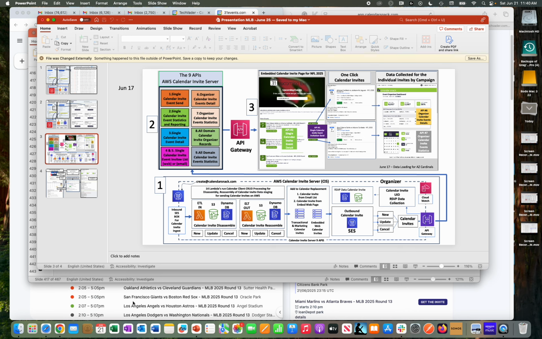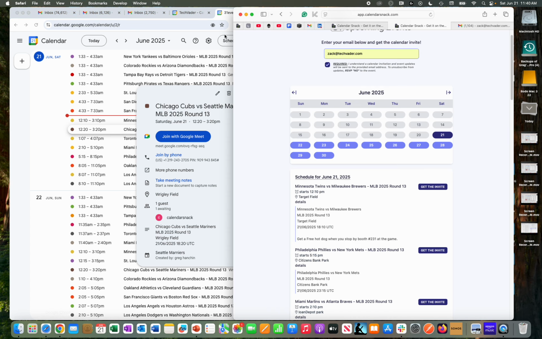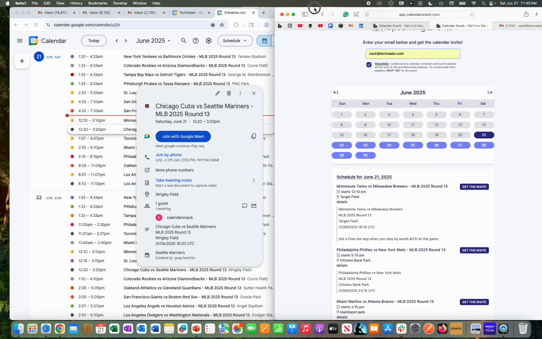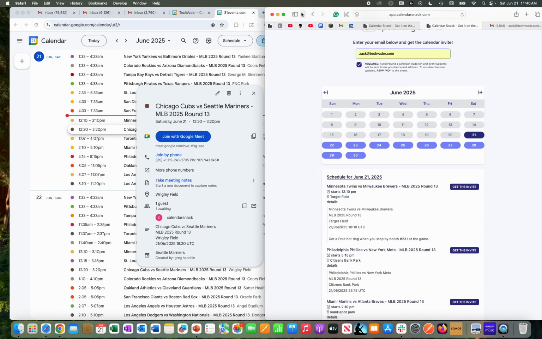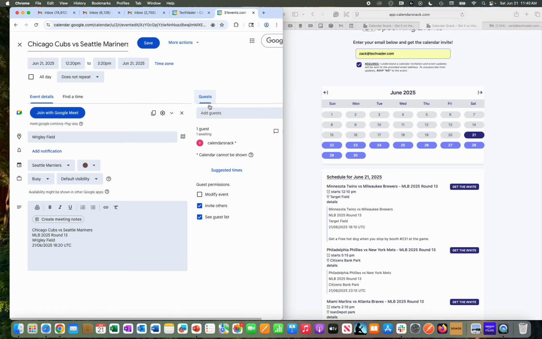But on the front end of all is we commonly get asked, hey, where's your GUI to actually put stuff into the calendar invite server? Then we say, yo, we do not have a GUI, it's headless. And it takes a little bit of time to conceive in your mind how it works, but it works quite well. So this engine over here is just a personal calendar. You can use Google or Outlook, and the command is create at calendarsnack.com. You see it there, and this data shows up over here.